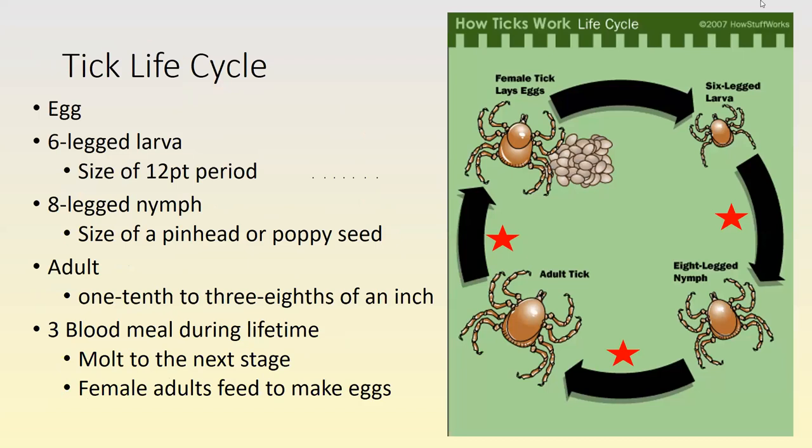What is the life cycle? Just like other critters, they start out as an egg. The adult female lays the egg, then it goes to a larva — in larval stage it has six legs — then to a nymph with eight legs, then to an adult. In order to go from one life cycle stage to the next, ticks must have a blood meal. The life cycle can take two to three years. Some ticks can go up to 200 days without eating, which is what makes controlling and preventing them so important.